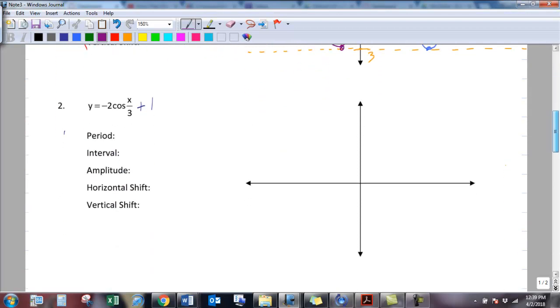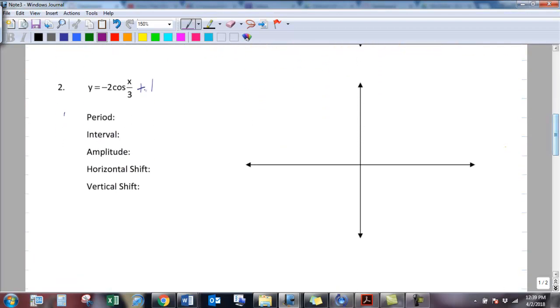Are you freaking out? Don't be freaking out. It's going to be okay. I added this +1 because hopefully you've got a +1 on your worksheet. If I forgot to fix it, put a +1 on there because, yeah, it's going to be fun.